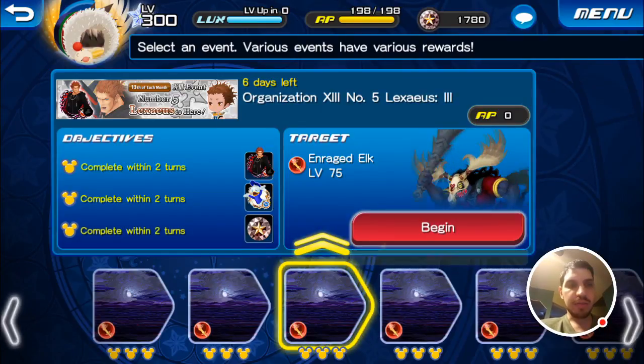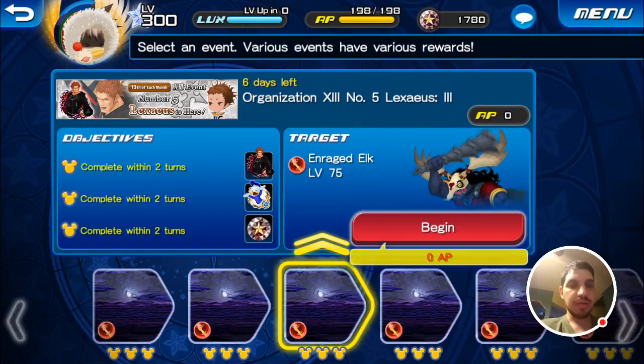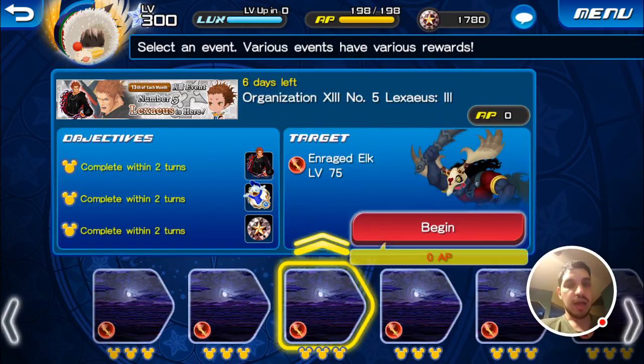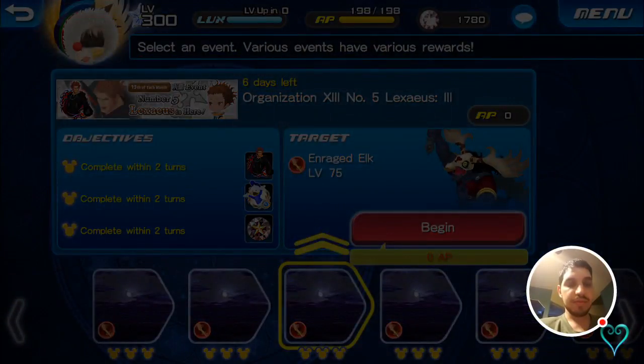Moving on to Lexaeus Part 3. Complete within 2 turns, you get your first Lexaeus B medal. Complete within 2 turns again. It's basically all the same objective for each one. And you get a Dewey and then 20 jewels. Enraged Elk, level 75.